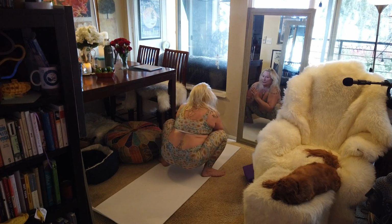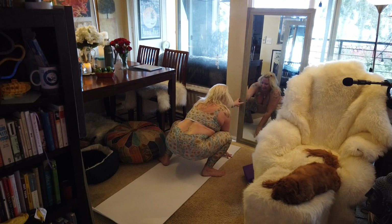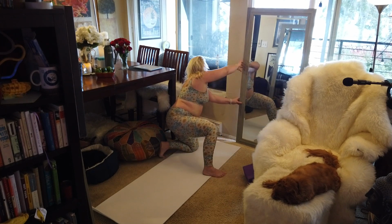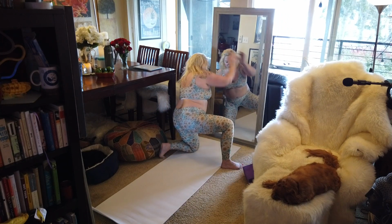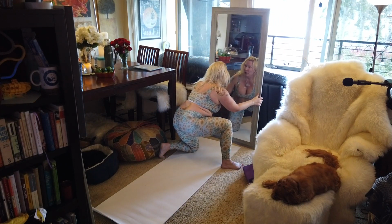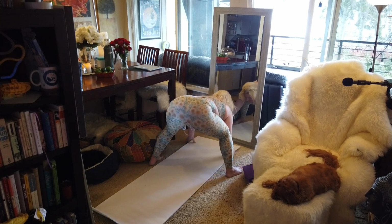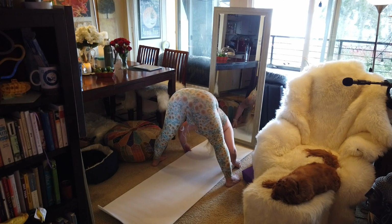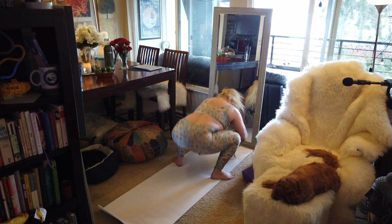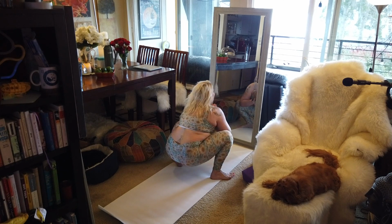And this is fun. Now, if you have a mirror facing the back and a mirror facing the front, that's really fun. And I chose to move it away because look, woo, you can see my messy kitchen in there. But that's all right. Take time for yourself before you take time for your chores. It's just because, you know, dishes will wait, but you come first.